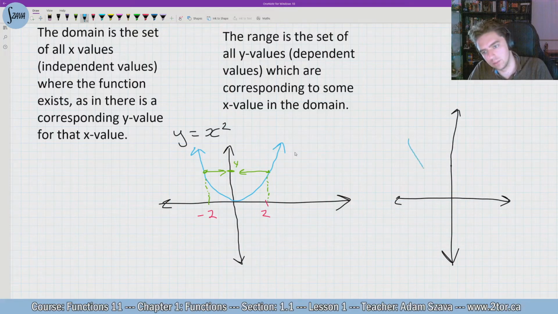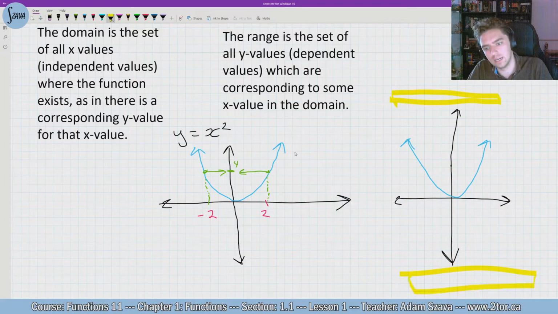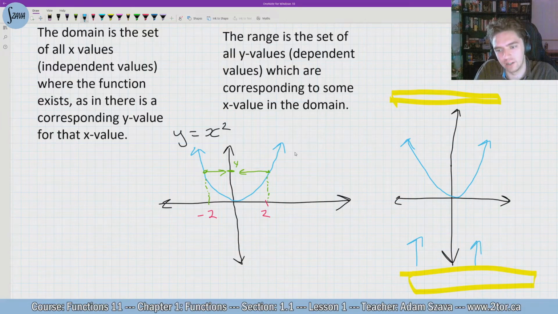Right, so x squared would look something like that. Now imagine an infinitely long fluorescent light bulb here and here. Where would the shadow be cast? Well, this would do actually no casting of shadows because there's no graph on the negative side here. But where would the shadow be cast this way?